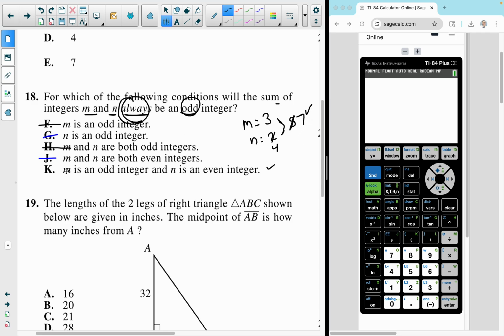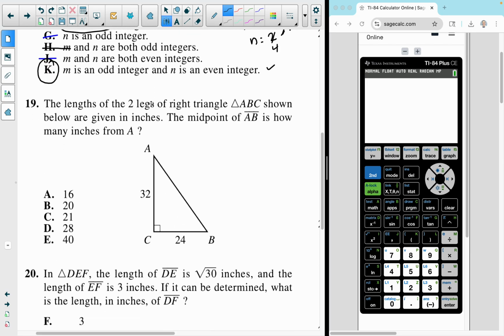Again, still correct. That's the only one that we even had a check mark for always, because we have to look to see, we were only told m is an odd, but weren't told anything about n, so we have to check both odds and evens. All we know is that they will be integers, and that's it.